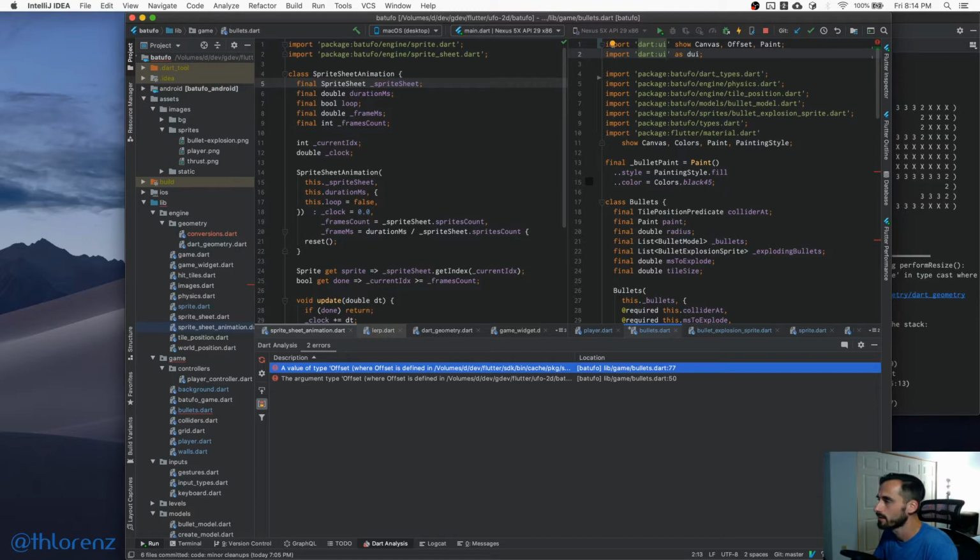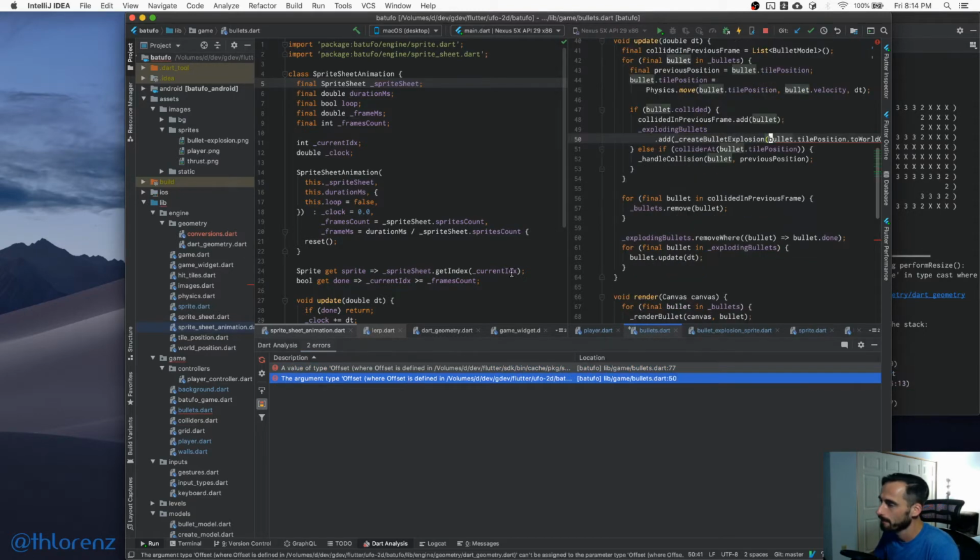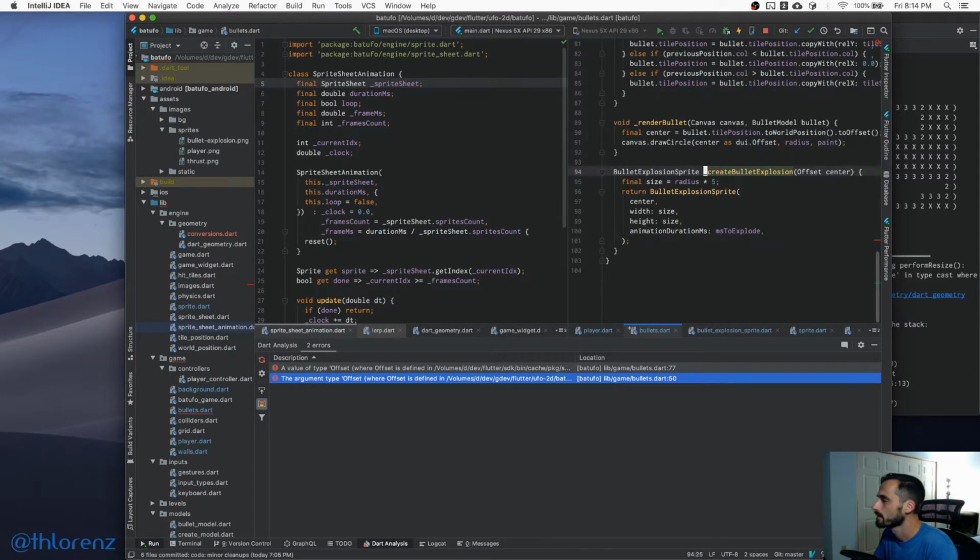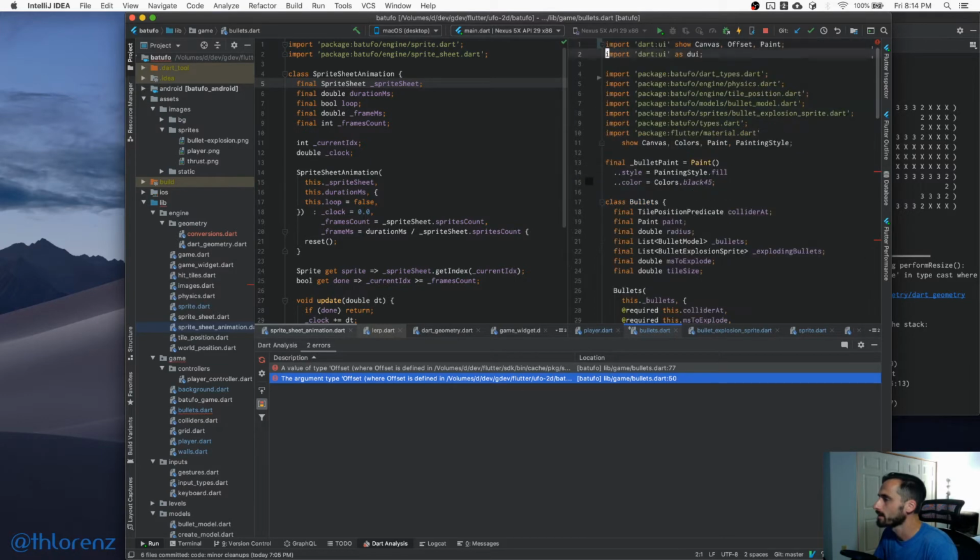Handle collision. Okay. Yeah, so basically we cannot get the offset from .ui directly.